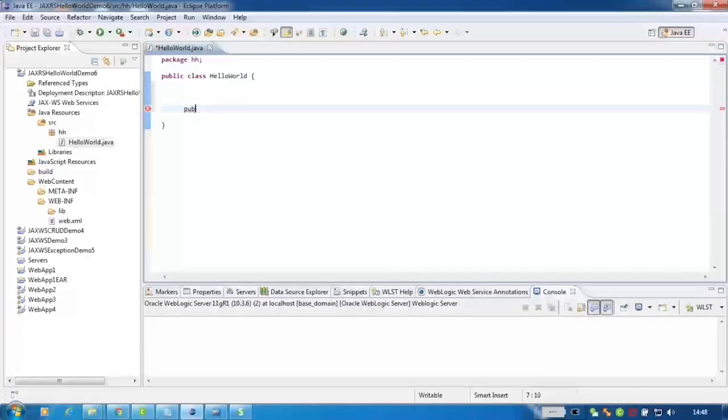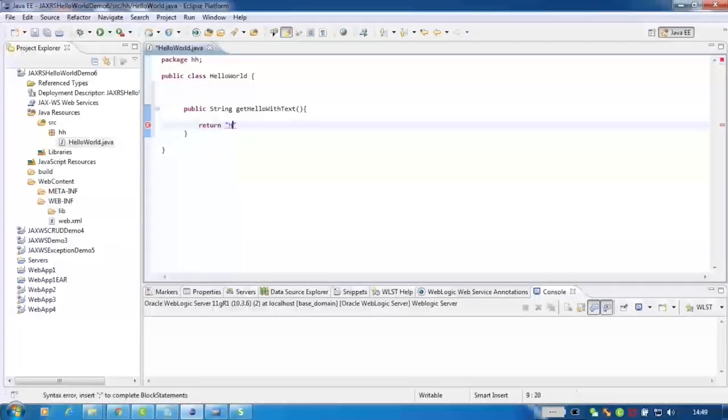Public String getHelloWithText. This is my method, right? And return, tell me what is the text message, return hello world.